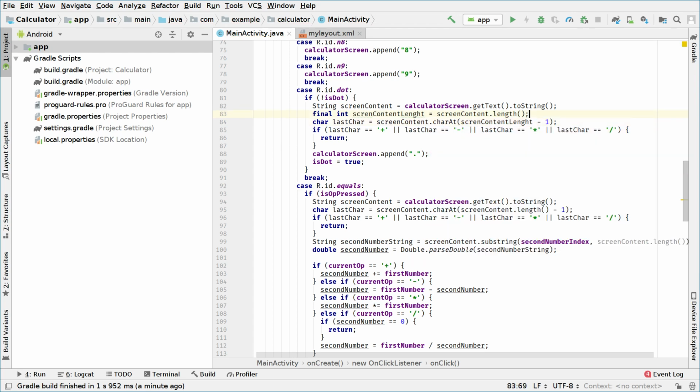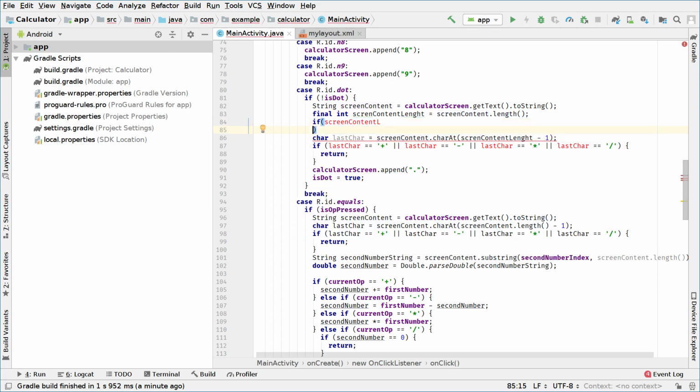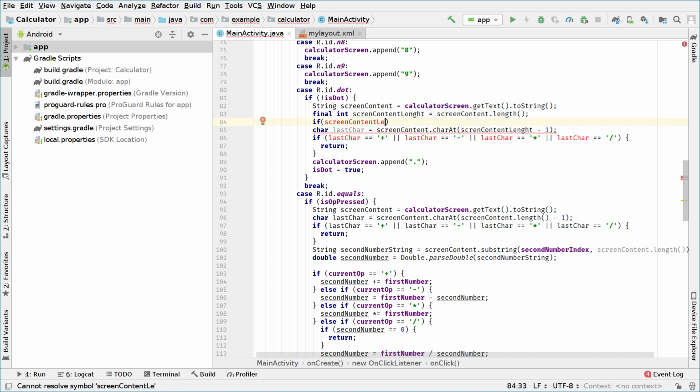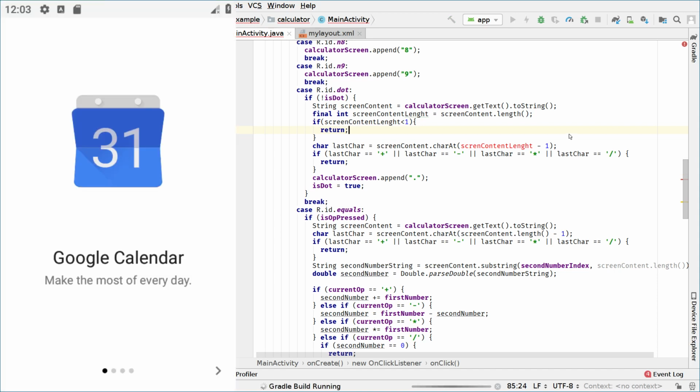Okay, and now we will say here if screen content length is less, what's going on here? Screen content, there's a typo here, double E. Screen content length is less than 1, we will return. Okay, so let's run the app again and see if it's working fine.